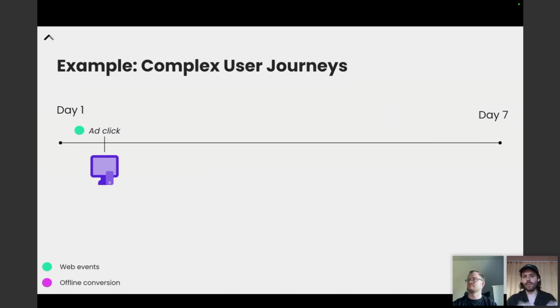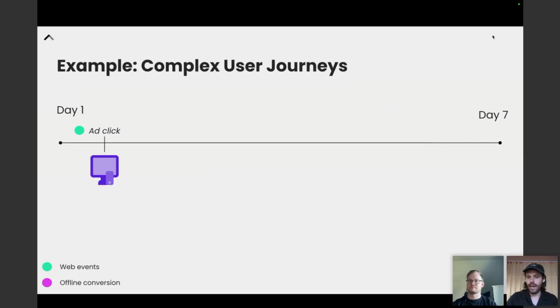And just to exemplify how we can work with BigQuery, a very common use case is when we have complex user journeys. Imagine a user journey for a streaming service or a SaaS product where you sign up.